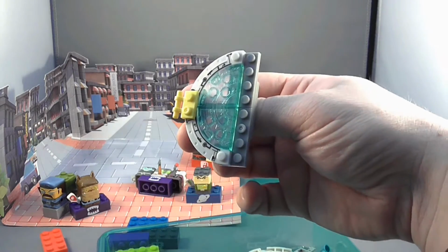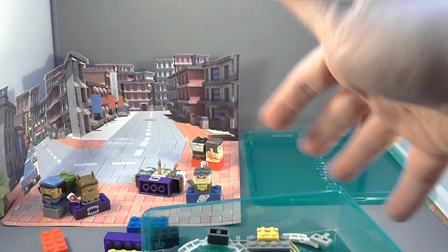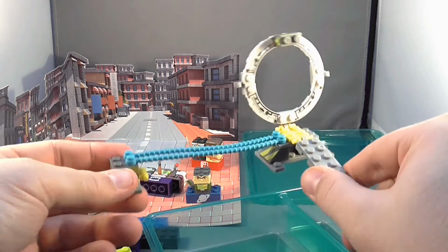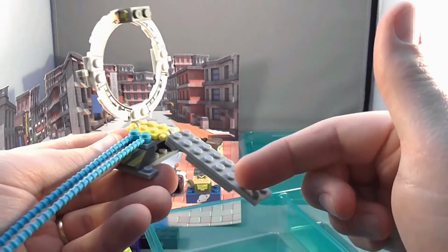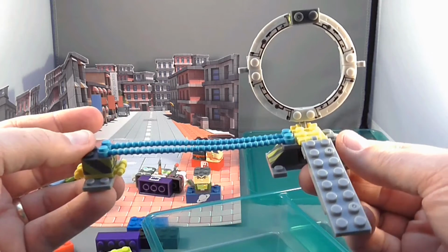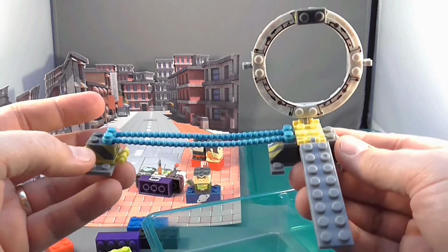Now we're going to pause here, and we're going to put together one of our portal power-up pieces here. So let's use the magic of video editing. Bada bing! We've got the warped gate. Now what we have here is a power supply, and we've got some cables running to this gate with a ramp walking up it, and then you've got your power portal. Now, what this actually does in the game, no idea, because again, we don't have the software available.